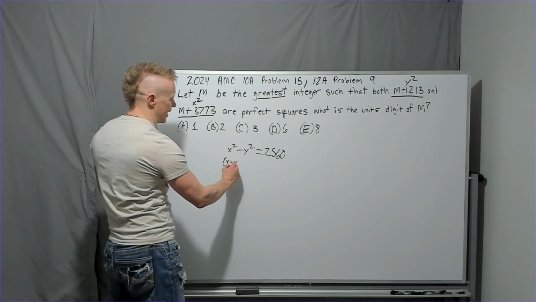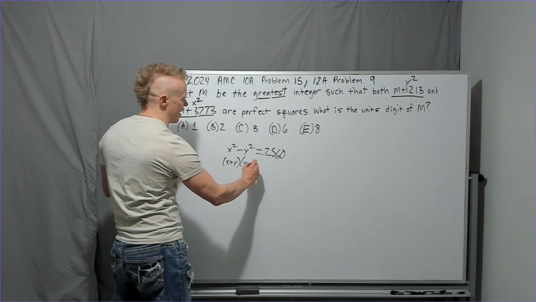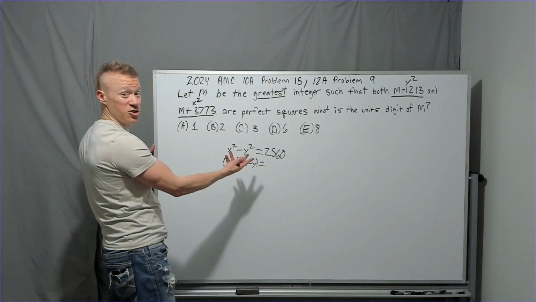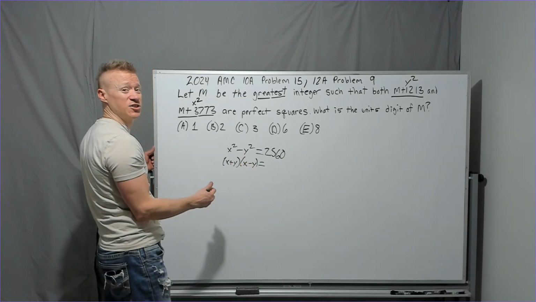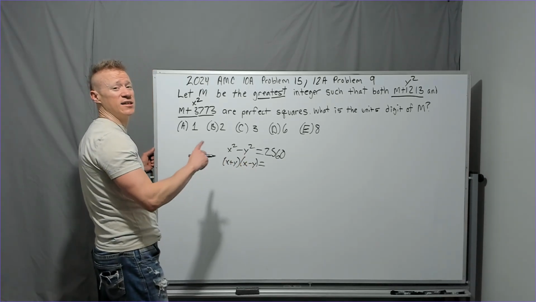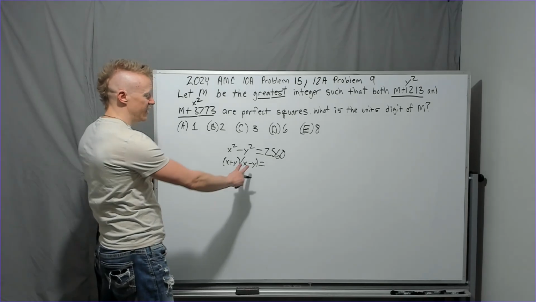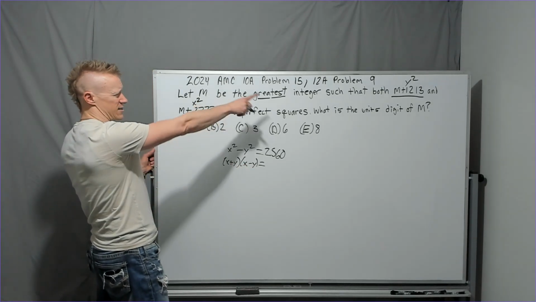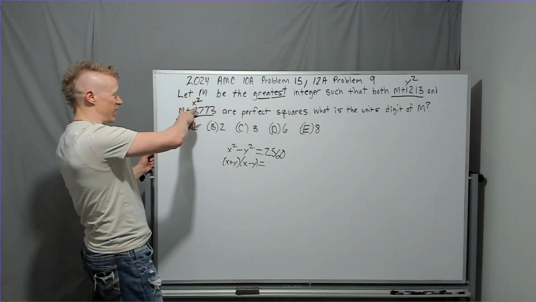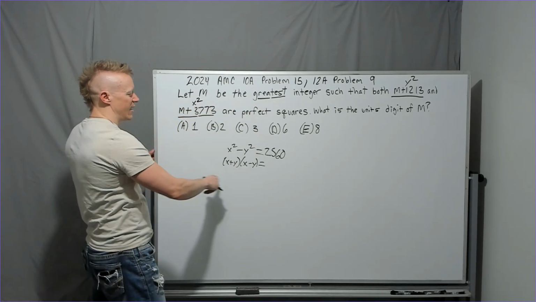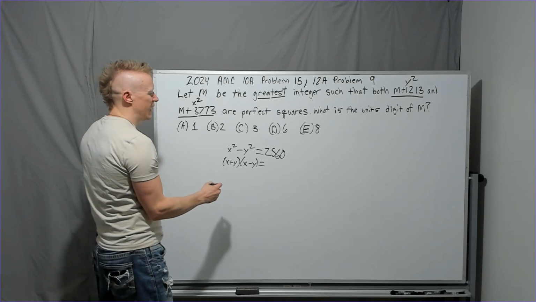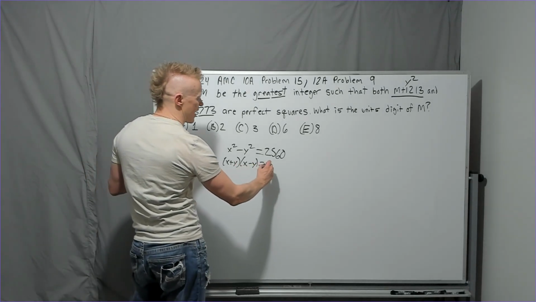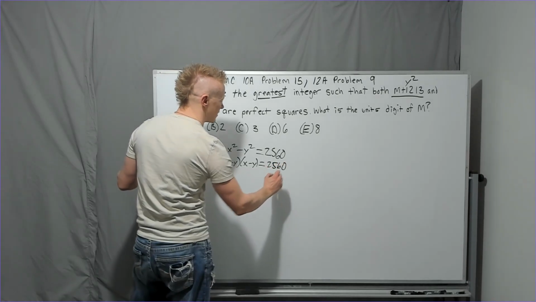A very common plan here is that this has to be an integer because you're summing two integers, which naturally is an integer. Of course, the set of integers is closed under addition. The set of integers is also closed under subtraction. We know x is bigger than y because I made it that way. This is the bigger number, clearly. And so x minus y is positive, and it will be a positive integer. So then I have the product of these things has to equal 2560.